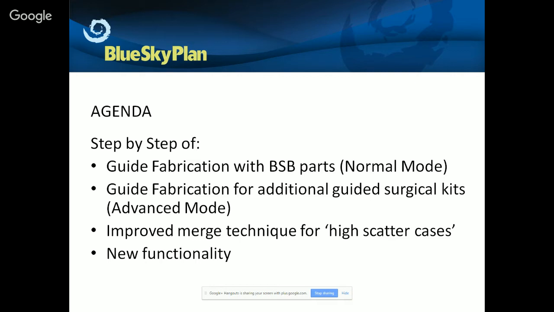We're also going to be discussing guide fabrication for additional guided surgical kits, which is advanced mode. As we've mentioned just a few minutes ago, the software could do both. It can handle surgical guides for all implant systems and all guided surgical kits. If you're using a different guided surgical kit, no problem. There's a couple of different steps or settings in the software. There's no advanced trigonometry or algebraic equations, but there's a couple of numbers that have to be added together, and that could be done using the advanced mode.